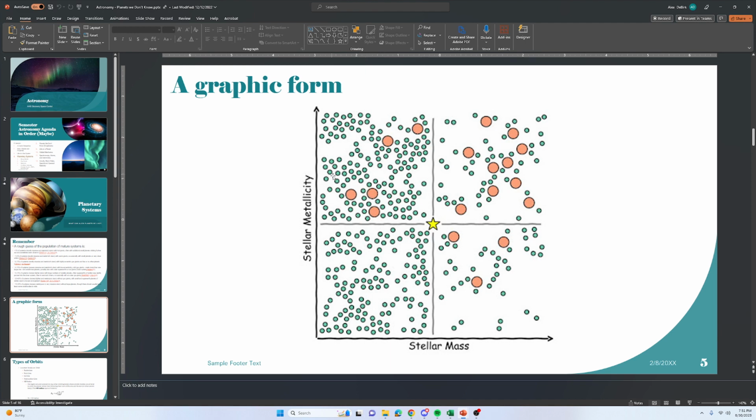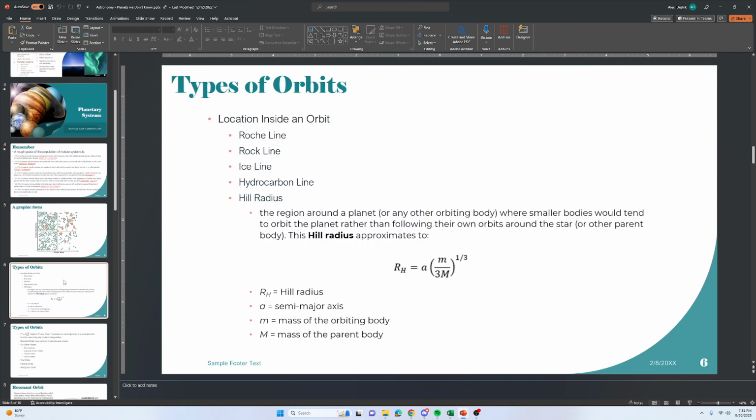But I want you to notice how few gas giants there are. So gas giants are actually rare. It's mostly rocky worlds, and in fact, it's mostly super Earths. And if you have high mass and high metallicity, only then does the ratio of gas giants to rocky worlds start to match. So it would appear that our sun, I don't know from this diagram if that indicates the sun, but ours is not a very massive star, but it has enough metal in it that we did get gas giants.